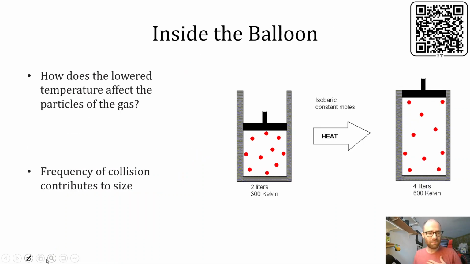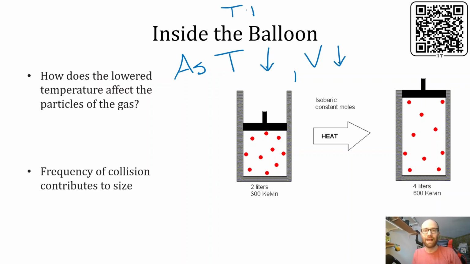Can we come up with a... Let's try and do the same process. Yeah. Let's write it now instead of waiting till the next one, right? As temperature blank, volume blank. Well, we saw as temperature went down, volume went down, and then as temperature went back up later, the volume went back up as soon as they came out of the liquid nitrogen.